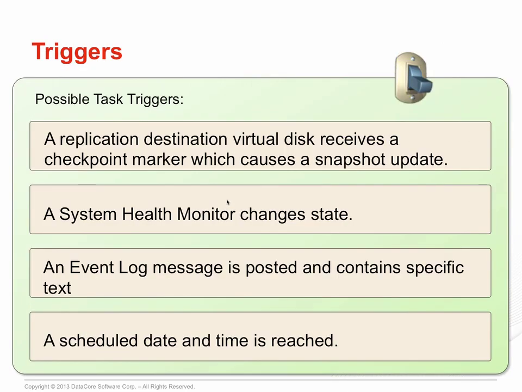So once we receive the task, the next step is to be triggered by something. So you create a task and then which trigger should run this task. So this task could be through a checkpoint marker if you are using replication for snapshot updates. Then you can either do it by system health monitor change. So when you've got a mirror down situation or an HBA disconnected or connected, so it's a monitor change, or by event logs. So if I've got something posted like vdisk or iSCSI or Fibre Channel, it will send a trap, an alert, or you can plan to send this trigger every hour, every 2 hours, every day, or whatsoever. So we've got many ways to trigger something.